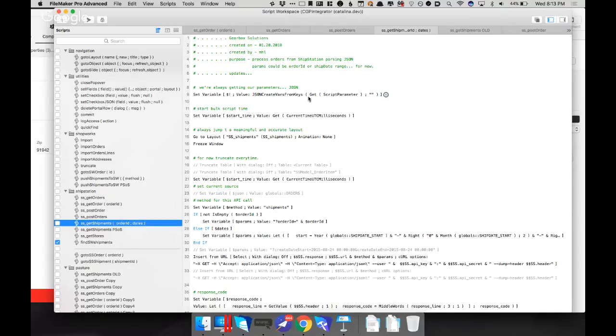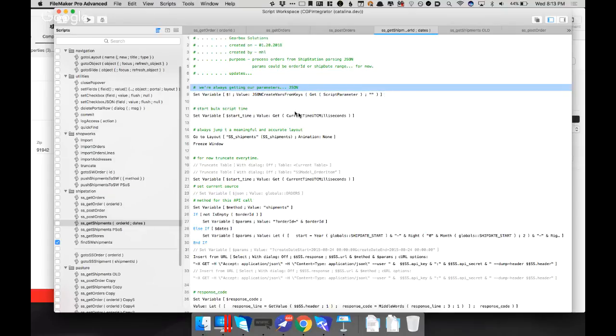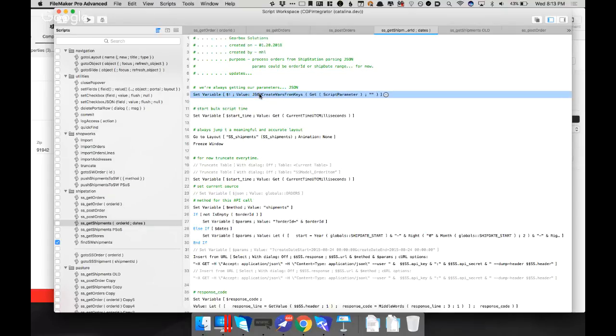So here's a sneak peek at how I was setting my parameters. Look at that. This is a custom function that grabs all the JSON that you send in your parameters and parses it out. I got a little lazy and wanted to try this out. I had written my own and it was a little bit brittle. Then a couple weeks ago, Soliant came out with this one, and I put it in and it works.